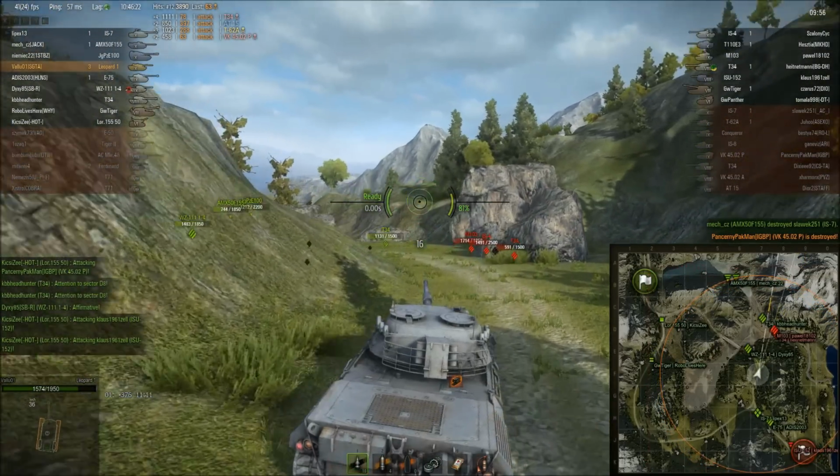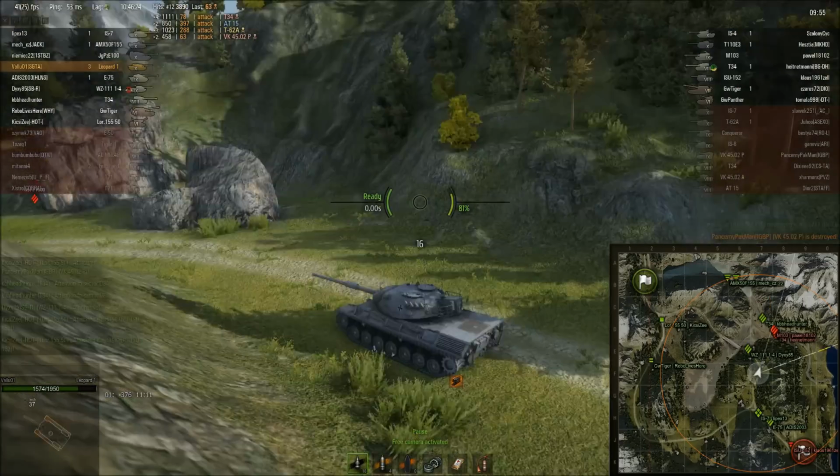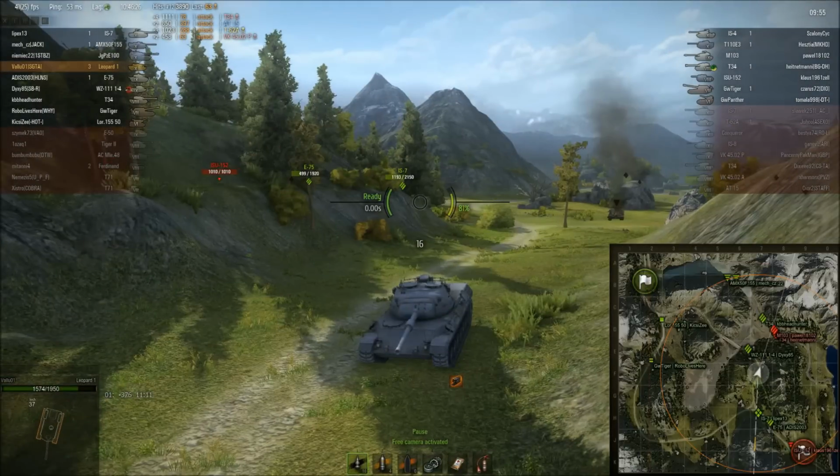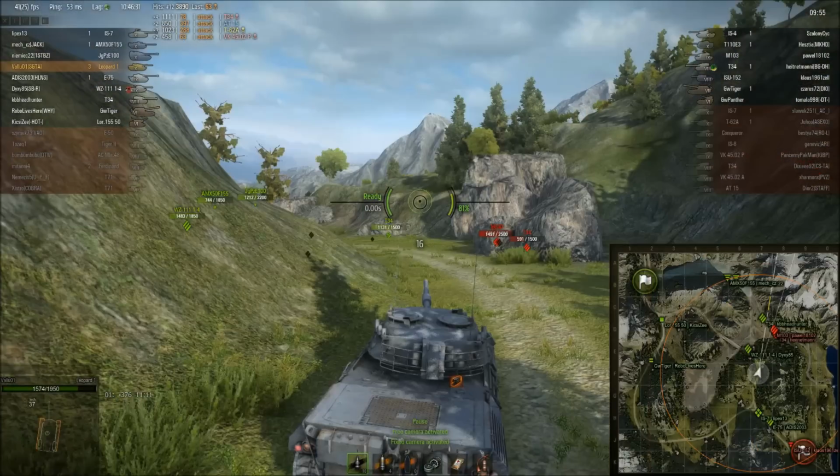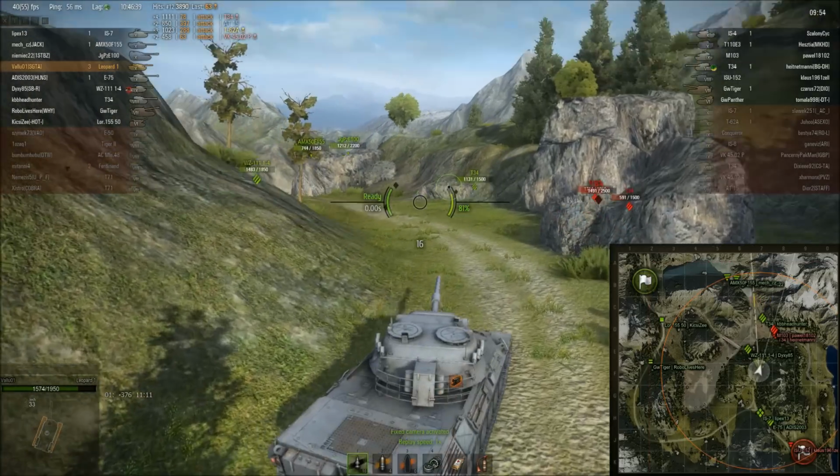Now that the VK is dead, there's an ISU at the base, and there's an IS-7 and E-75 going there. I think they should be able to handle an ISU very easily, and just stay alive until we win this flank and come from the 9 line.